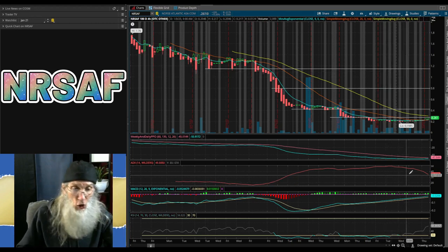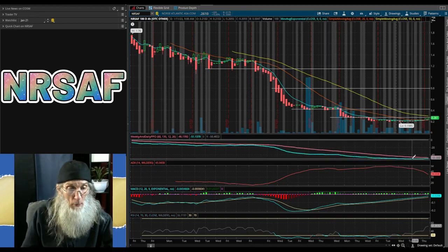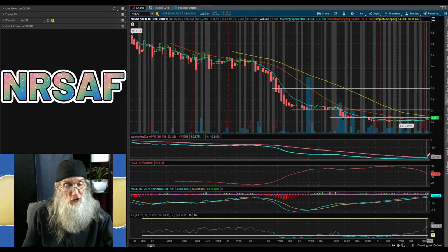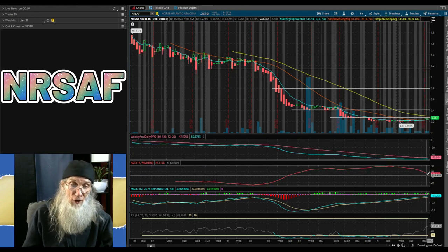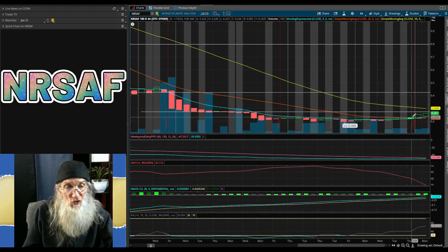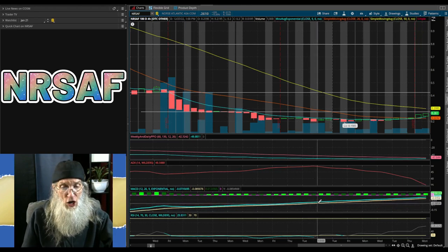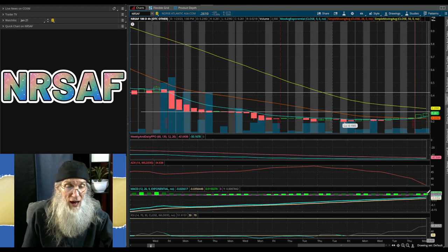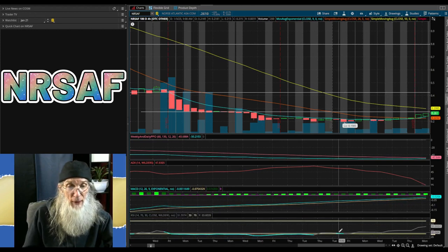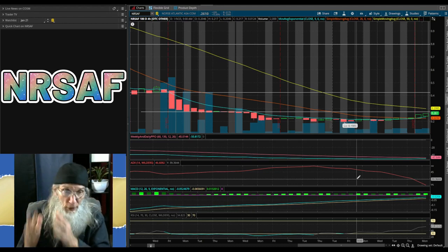Our technicals right now look like they're just about ready to change. The blue and red lines were coming together, but right here they're starting to separate — the pink line is about ready to cross over and she is pushing up. She's gotten on top of her nine — you can't climb unless you're on top of the nine. Once she got on top of the nine, she got on top of the 20 and look how big these bars have gotten. She's sitting on the 20, looking like she's ready to jump up on top of the 50. Our MACD has been working toward this point for a very long time and is just now approaching the signal line. Our RSI has been climbing from the basement for the whole month — she's now up to 50, warming up very slowly, but you can see she is warming up.